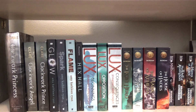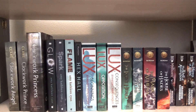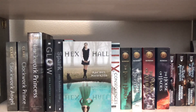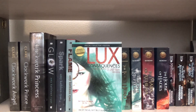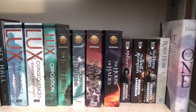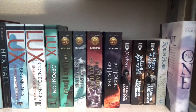Going to the next shelf, this is pretty much my TBR pile, starting with the Infernal Devices trilogy by Cassandra Clare: book one Clockwork Angel, book two Clockwork Prince, and book three Clockwork Princess. Next, I have the Glow trilogy by Amy Kathleen Ryan: book one Glow, book two Spark, and book three Flame. I also have Hex Hall by Rachel Hawkins — I read this book but haven't read anything else in the trilogy, so it's in my TBR pile. Then I have the Lux series by Jennifer L. Armentrout: Lux The Beginnings which consists of Obsidian and Onyx, Lux Consequences which consists of Opal and Origin, and Lux Opposition which consists of Opposition and Shadows. Next, I have the Heroes of Olympus series by Rick Riordan — the spinoff to Percy Jackson: book one The Lost Hero, book two Son of Neptune, book three The Mark of Athena, book four The House of Hades, and I'm missing book five The Blood of Olympus.